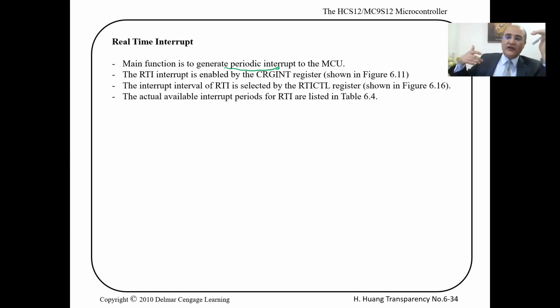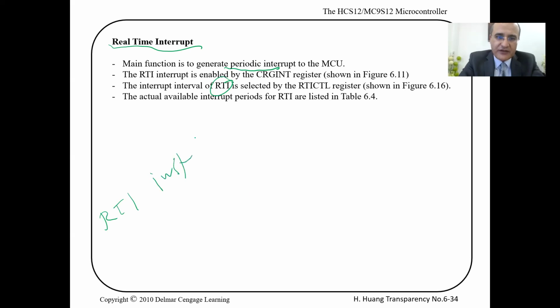You want to do a delay, to blink an LED, half a second on, half a second off, and you want to use a delay based on hardware. You don't want to just do these for loops and waste time. Based on interrupts. What helps us do this is something called the real-time interrupt, RTI. And RTI here is different than the RTI instruction. This is completely different than the RTI instruction.